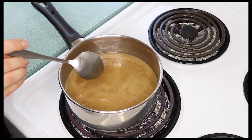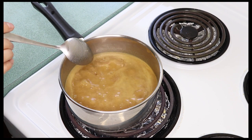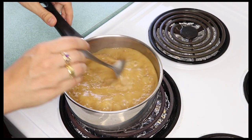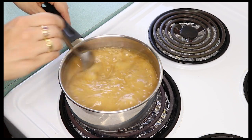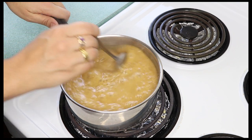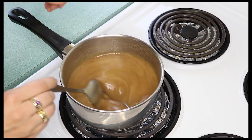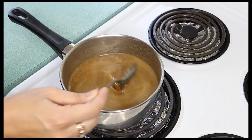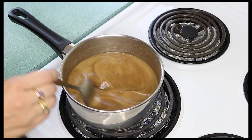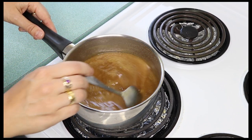I've then put the heat on high, and as you can see now, it's just coming to a boil. Now that it's boiling, I'm going to reduce my heat back down to a simmer. And I'm going to continue stirring this now for about 5 to 6 minutes until it's nice and thick. Okay, my sauce has had 6 minutes now. I can feel that it's thickened, and once I put that into a jug, it's just going to thicken even more on standing. So that sauce is now done.